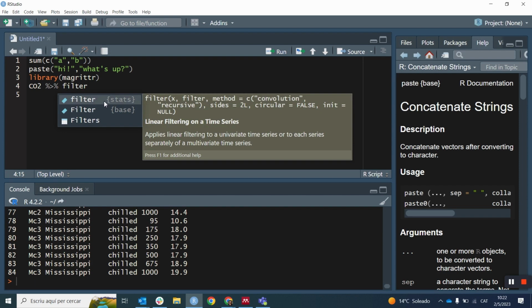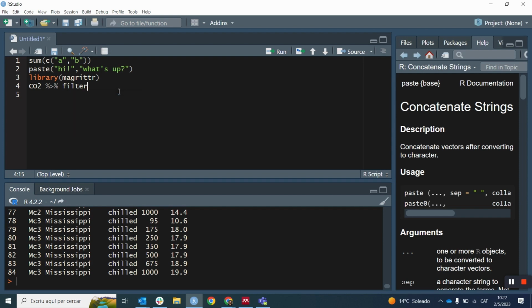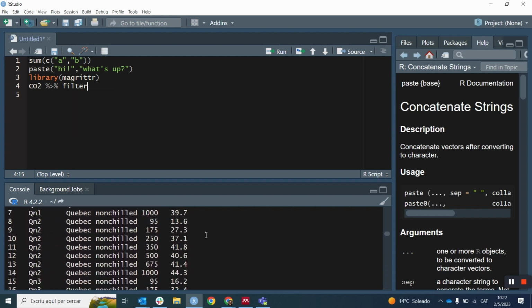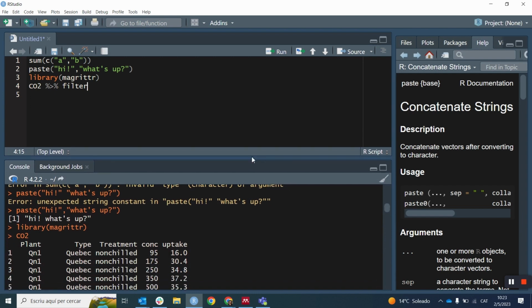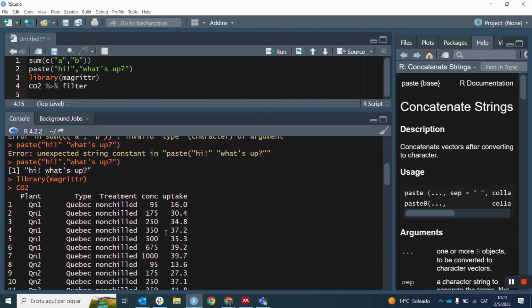Let's scroll up on the R console. In the R console. What do you mean? Scroll. Yeah. Okay, so let's say we want to see the uptake, any uptake that's above 30. We're interested in what uptake is above 30.